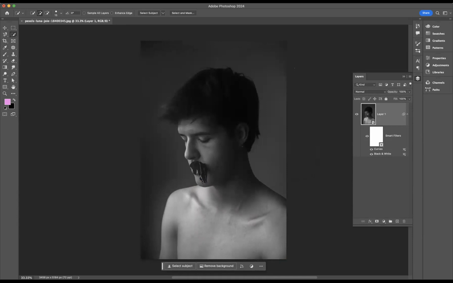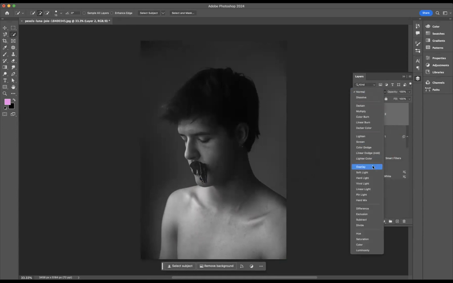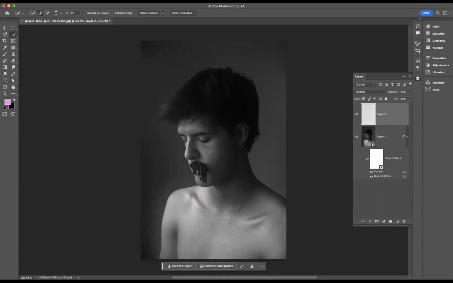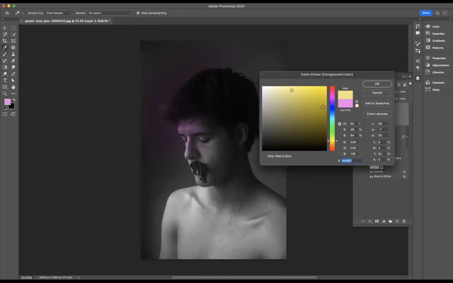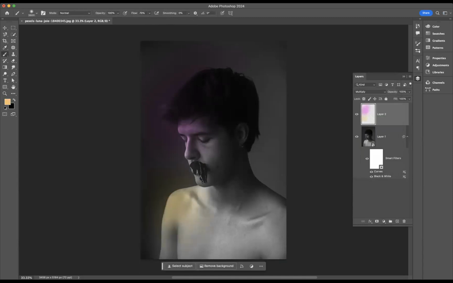And what I want to try and do is add a little bit of color to this image. So I'm just going to add a layer. Make sure the blending mode is at Multiply. And I'm going to use my brush tool here. Make sure you're using a soft round brush. Maybe bring the flow down a little bit as well. And I'm just going to come in an area here and paint in a little purpley area around like so, there. And I want to change the color. Let's say we go for a yellowy, orangey kind of color. And I'm going to come in here, just add a little bit of color and poppiness in that area there as well, like so.